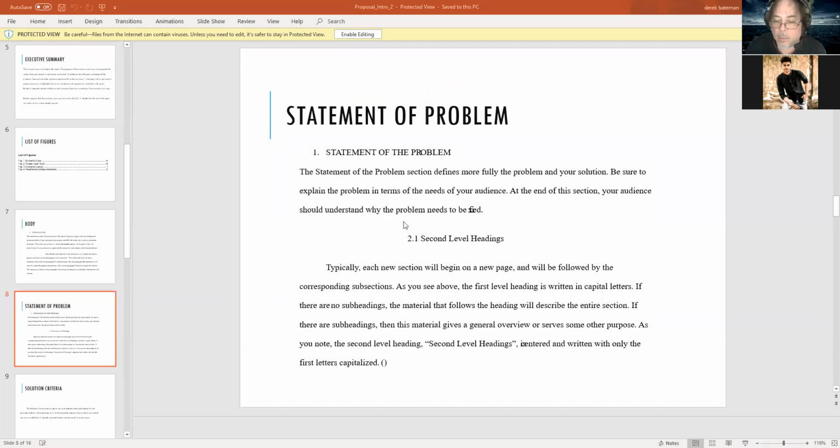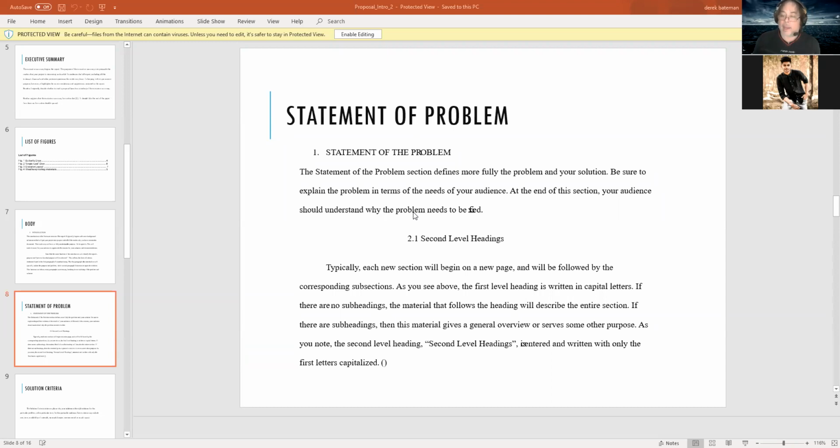Again, this is just reiterating what I was just saying. When you have second level headings, this in itself can be part of the second level heading in your introduction, or you can make it its own section. That's up to you. Of course, that's why you can't really do your table of contents until you make these decisions and you have started writing it. That's why the outlining is so important. Before you start writing out your statement of problem, you need to decide, am I going to have a separate section for the statement of problem, or is it going to be a second level heading in my introduction? Because that impacts how you're going to do your table of contents and how you're going to design the whole project.